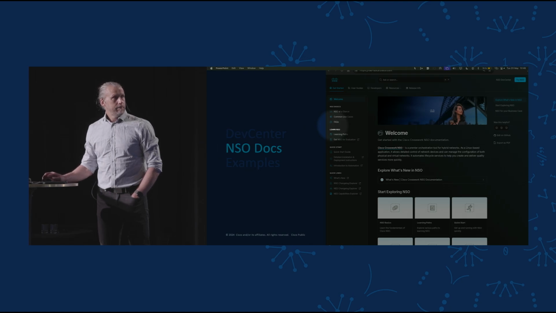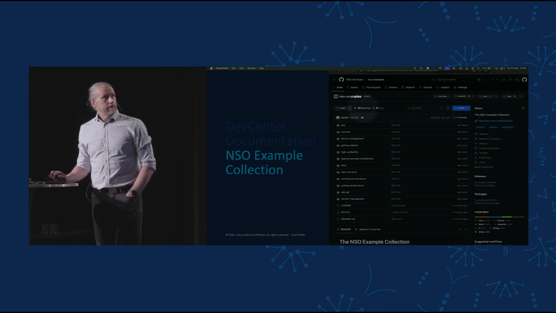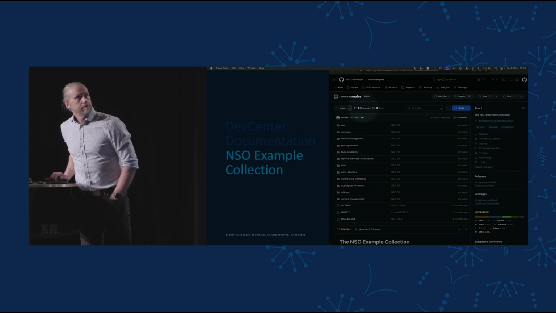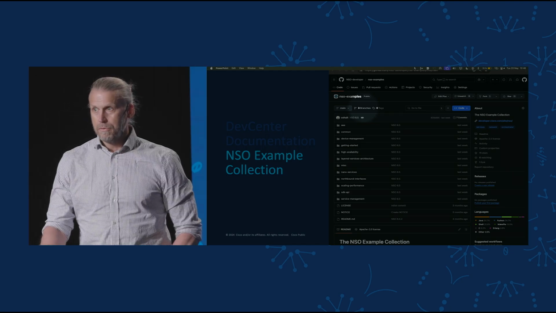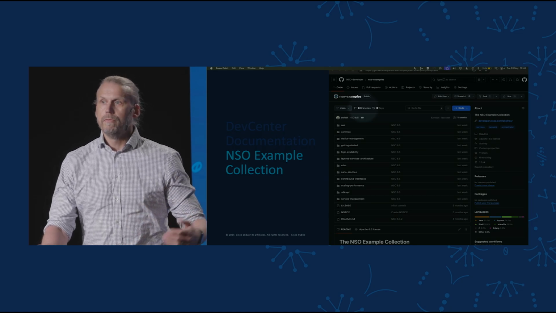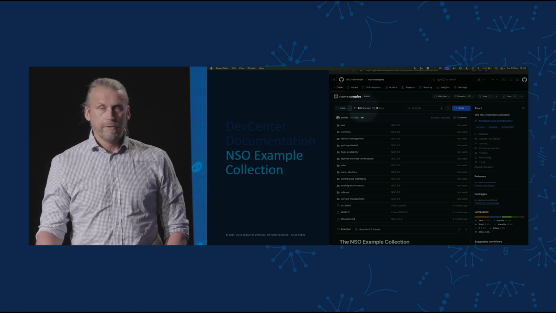All right. The example set. The example set comes with NSO, just as it's done before, with documentation also in PDF format. But they're all online now.